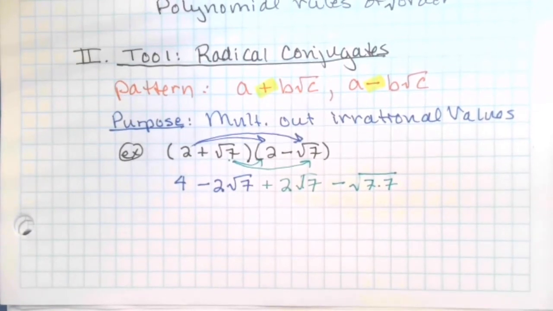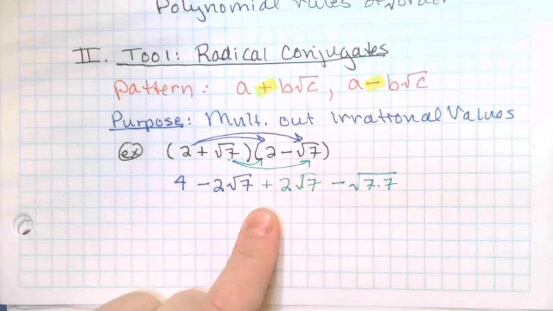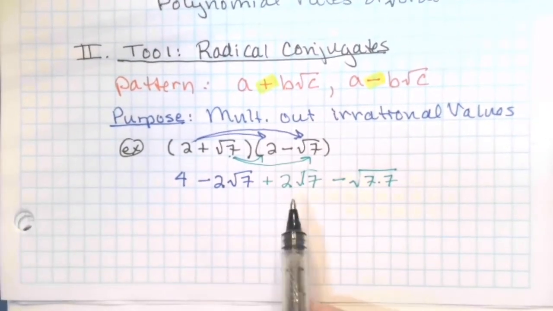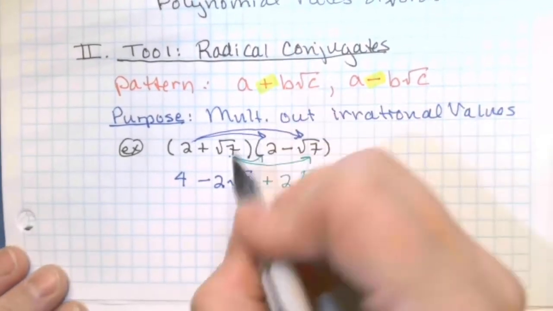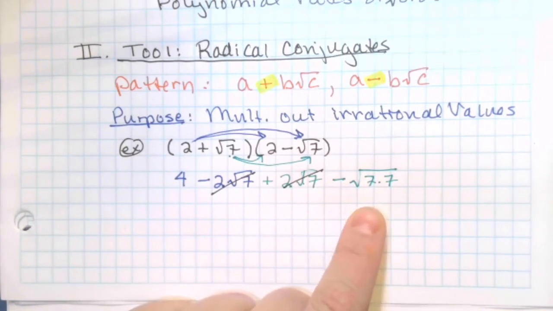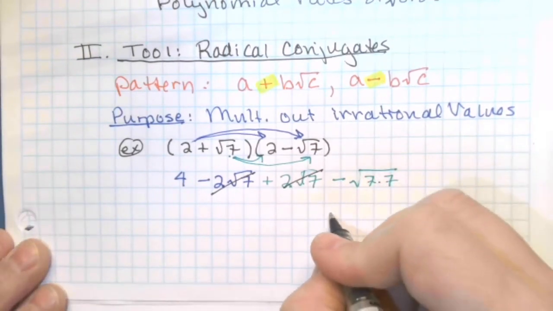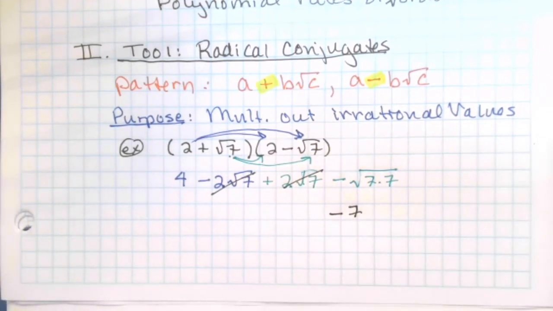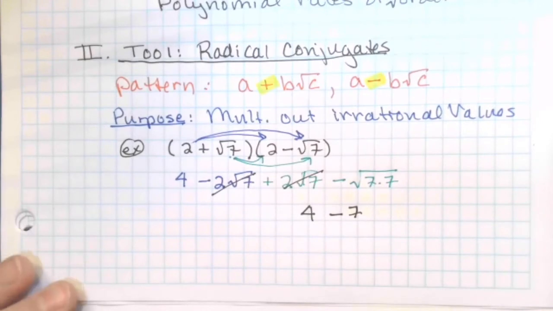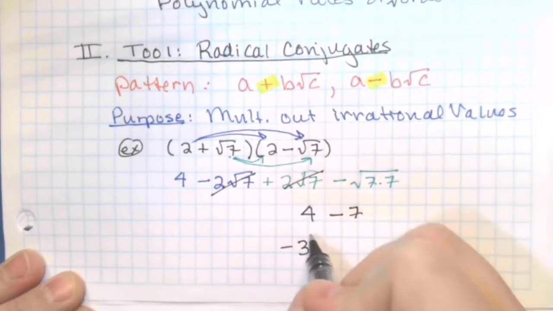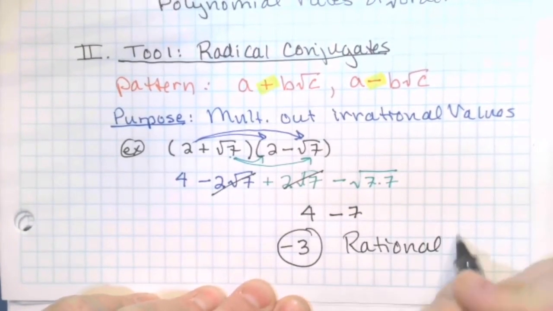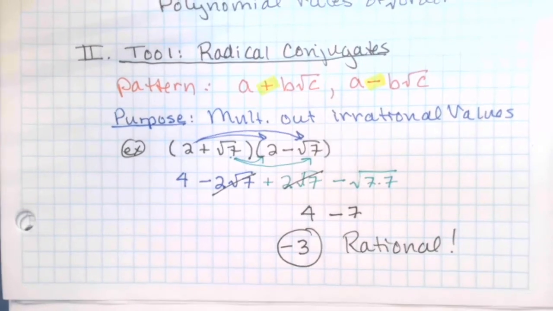When you multiply conjugates, the middle two numbers, if you're using distributive process, should add up to 0. 2 radical 7 minus 2 radical 7, those indeed add up to 0. You will oftentimes find this will simplify out. So 2 7s, 1 comes out, it gets multiplied by the negative in front. Bringing the 4 down, we have 4 minus 7, which is negative 3. And this is rational because it has no radical.